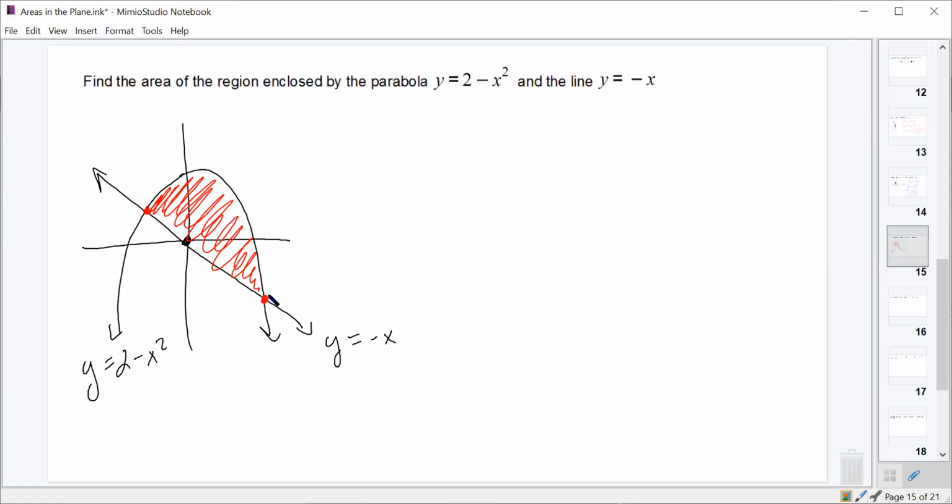Yes. And how do we find where 2 functions intersect with each other? Set them equal. Exactly. So we should get 2 minus x squared equals negative x. If this is the AP test, you need to show how you're finding those intersection points. Also, if it's my quiz, you need to show how you're finding it, and then solve it. So how do we solve that? That's just a quadratic, right?